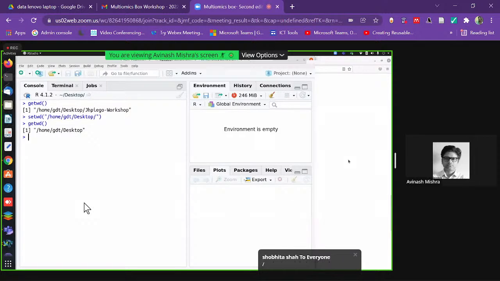Okay, so please allow me to move ahead now. Why are we setting a path? Because maybe all my files are there, that's why I want to set a path. See, if you are not able to run these two commands right now, it's fine. It is just if we want to set a path. If you don't want to set a path, fine.